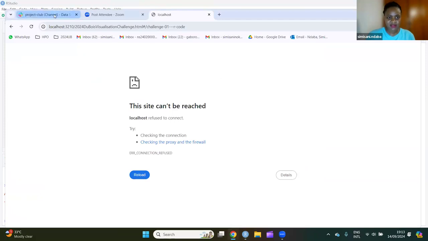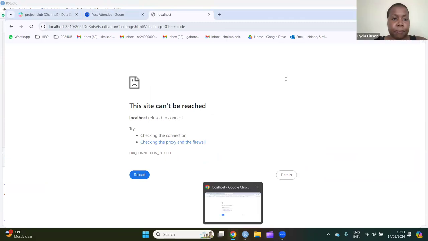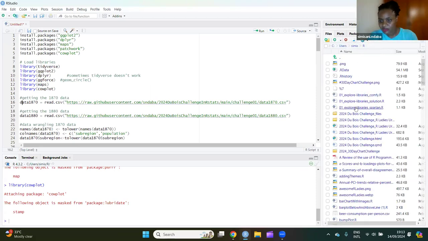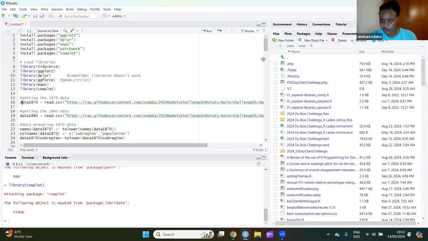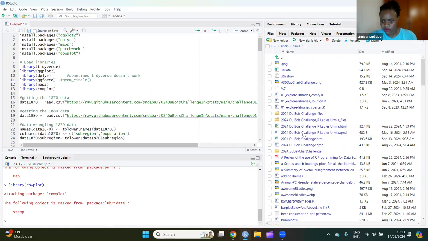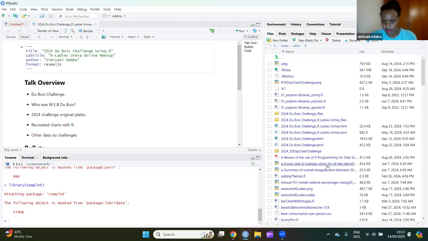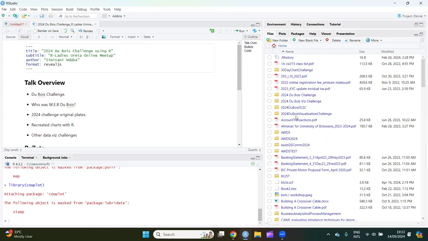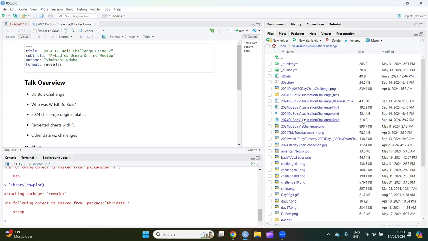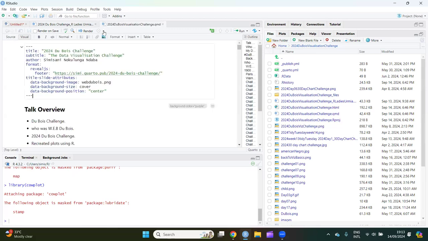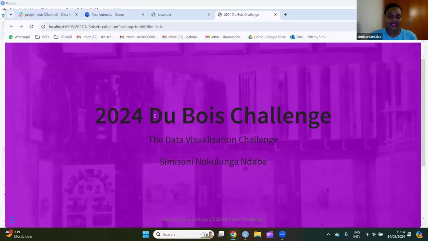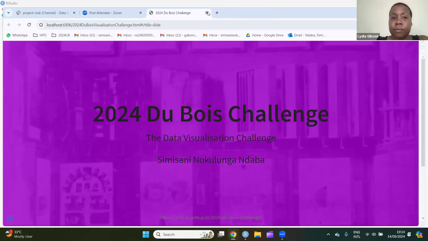Am I sharing? Can you all see my screen? Yep, we can see the whole screen. Where did I put it? Okay, maybe I shouldn't have closed that. Let me just look for it. Yeah, this is the one. Come on, not this one. I wanted to get the. Shouldn't have closed that. If you open Chrome, you might be able to reopen it with Control Shift T if you opened the file rather than the live preview. Yeah. Well, I guess I didn't save this one in the quarto file, but can we all still see it? Yeah, yep. Thanks for that, guys.